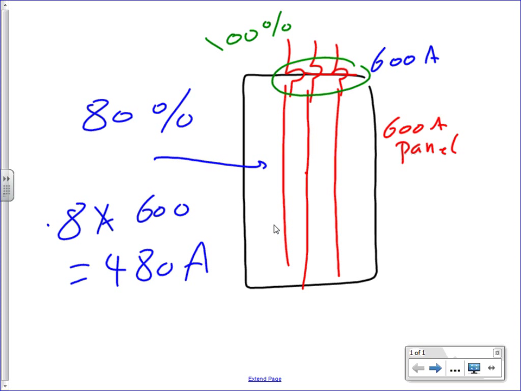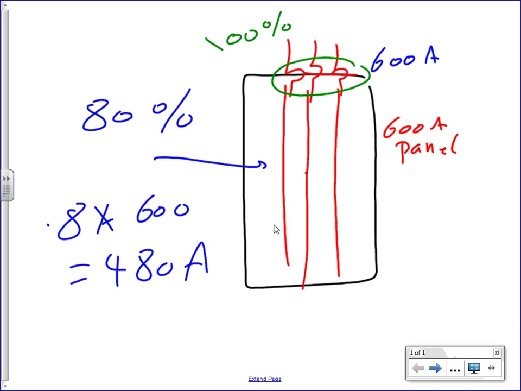Multiply it by a factor. What was the factor? 1.25. Anybody ever wondered why we multiply it? Because it's continuous load. And then we sized the panel. So all this is to avoid having to cut it by 80%. So our panels are already oversized for the load that we need.